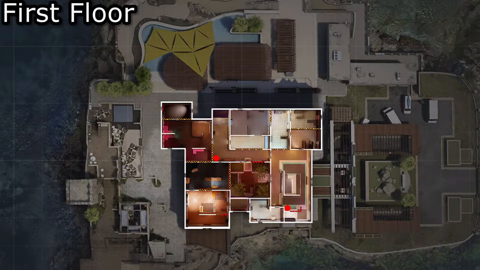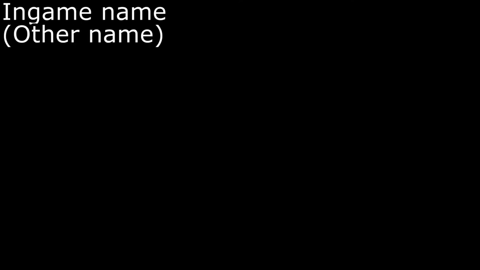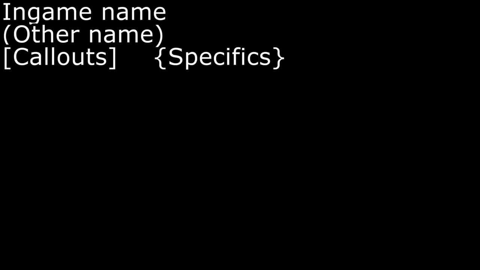Let's head inside now to the first floor. Just quickly, in these sections you'll see in the top left the name of the room, another name for the room in round brackets, callouts for that room in square brackets. Also in curly brackets will be more specific callouts.